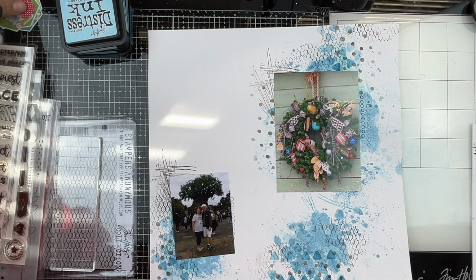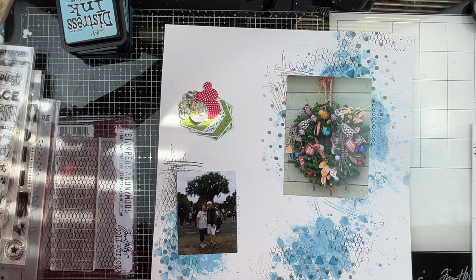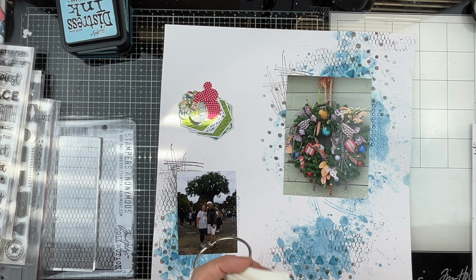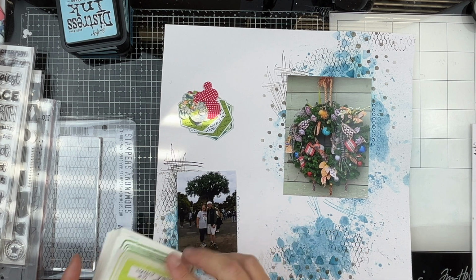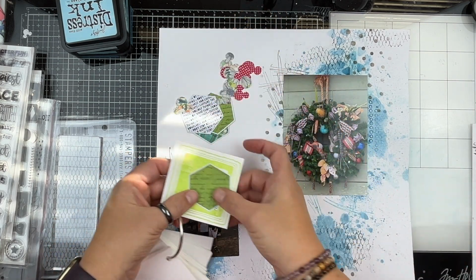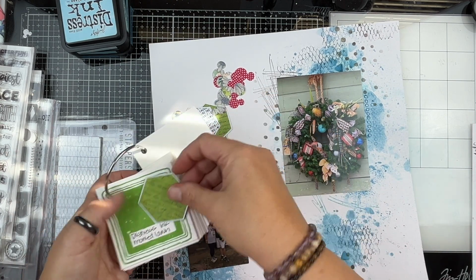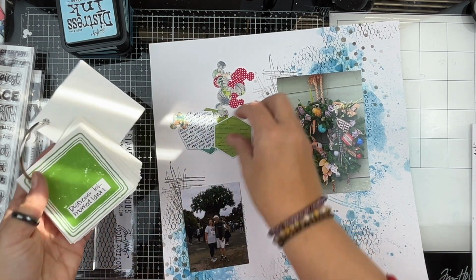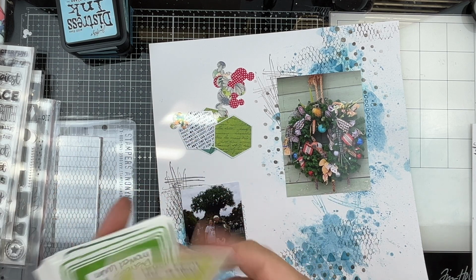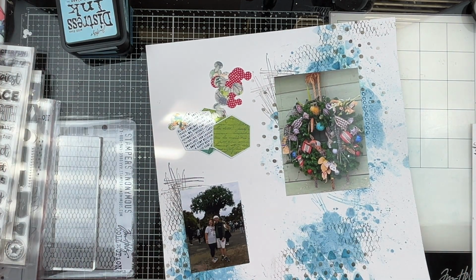And I am thinking, so we've got these greens. Let's go here. That's twisted citron. It's a little light. Mowed lawn. We're gonna go mowed lawn. Yep, 100% mowed lawn. It's kind of what I was thinking in my head, but I didn't say it. All right, I'll be right back.